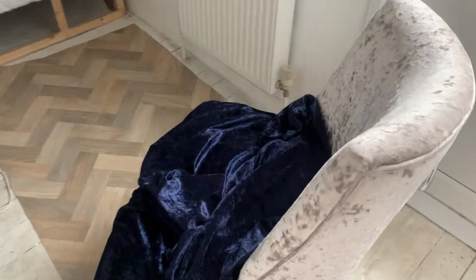As we are in the spare room, I've just picked up this gorgeous fabric because I want to try and put it over this chair, because this chair is actually going to go in here. So let's see how that turns out.